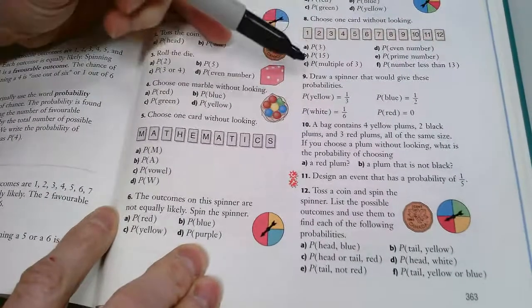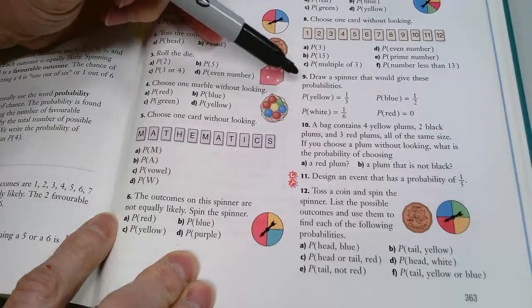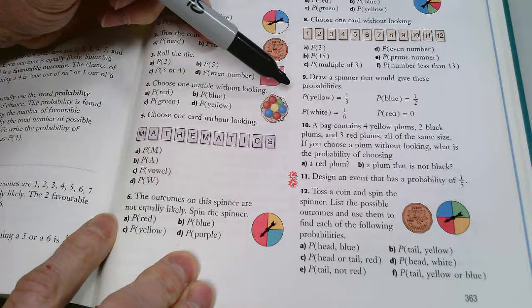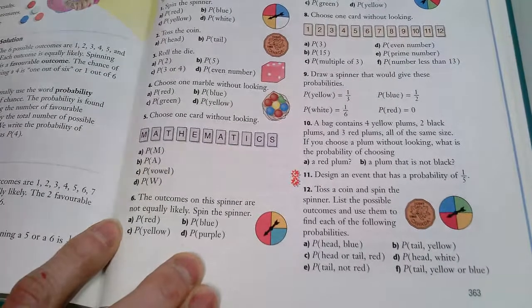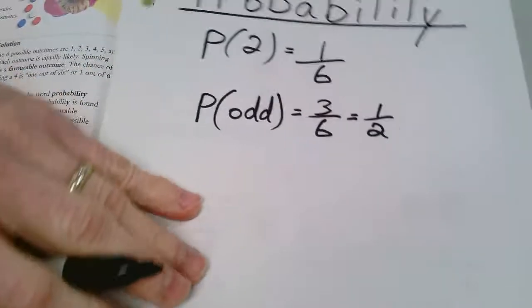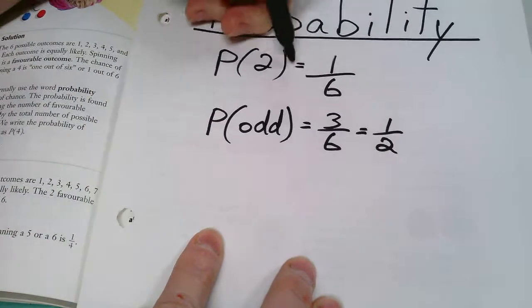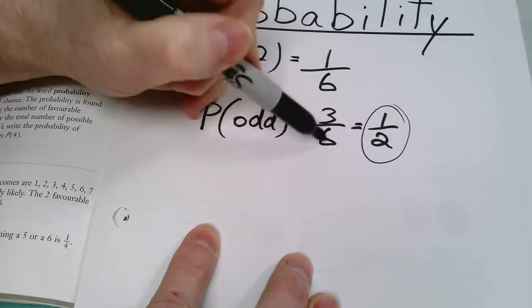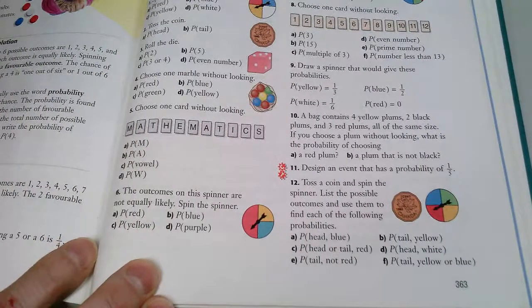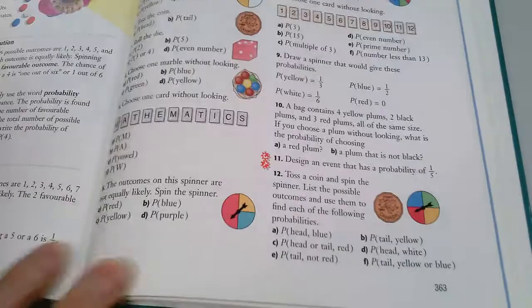And I will get you guys to cross off 9, 10, 11, and 12, so you can stop after number 8. Just make sure you're writing these properly, like this, where the probability of a 2 equals, and then put your answer. And make sure it's always in lowest terms. You don't leave it like 3 over 6. Other than that, that's pretty much all you need to know. That was easy.